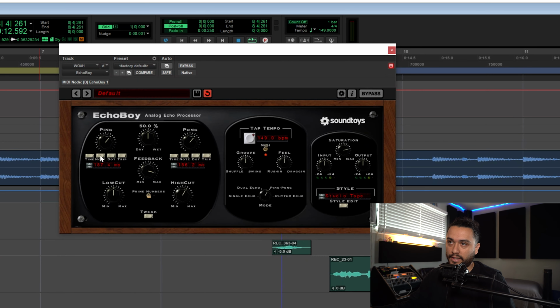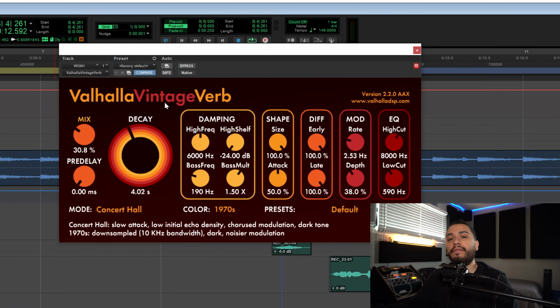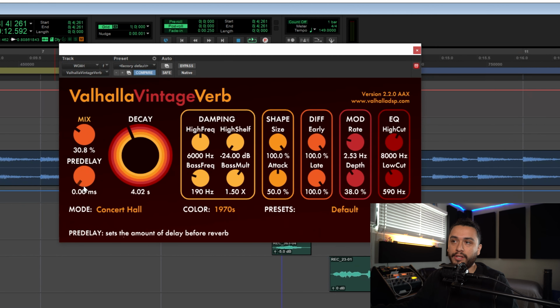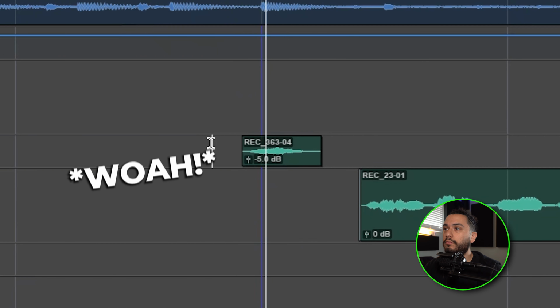So that's why I selected the note first, and then I went to the time, so it locked it into the time, and then I just dragged it back a little bit so that the echo could be a little bit faster. Then we just cut out a little bit of the lows and a little bit of the highs in the echoes, and then after that I hit it with this Valhalla reverb at a 30% mix. I just turned the pre-delay all the way down, and then I timed the reverb to be at 4.02 seconds, and this is what you get.